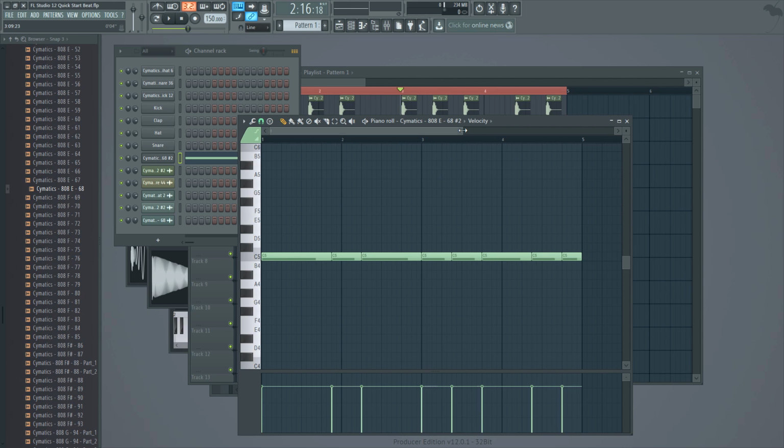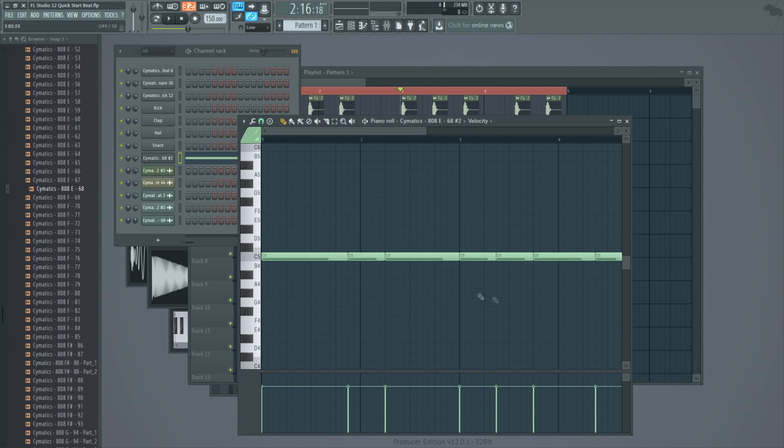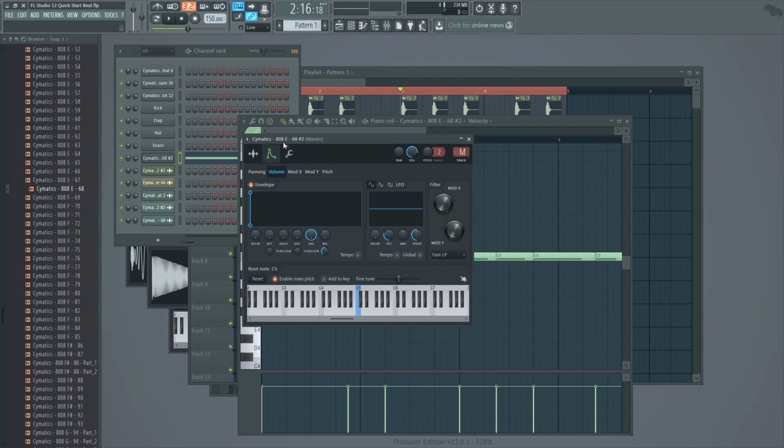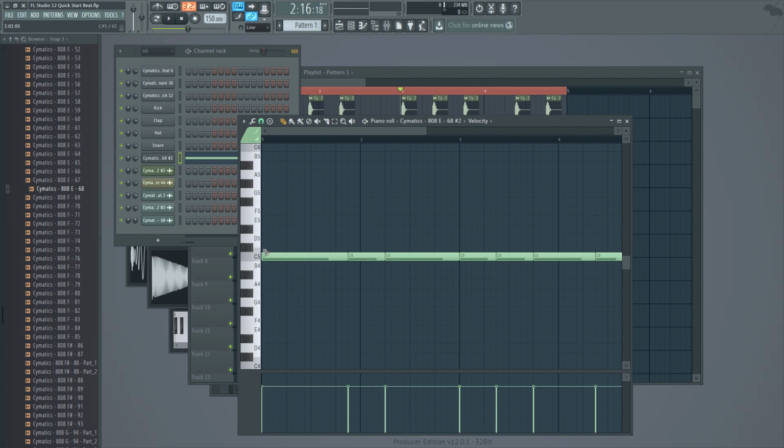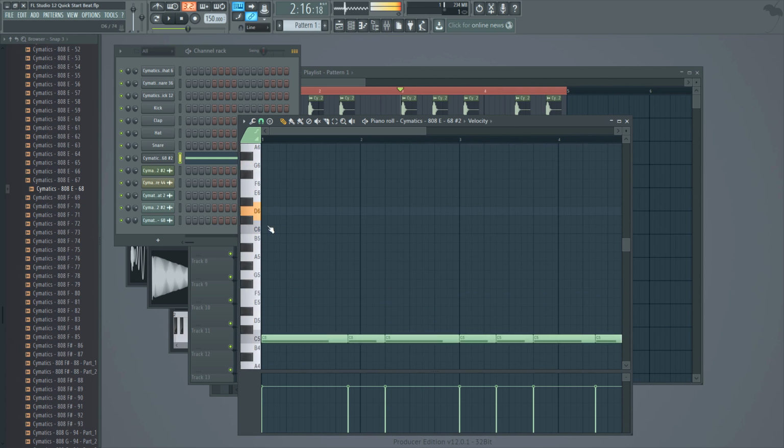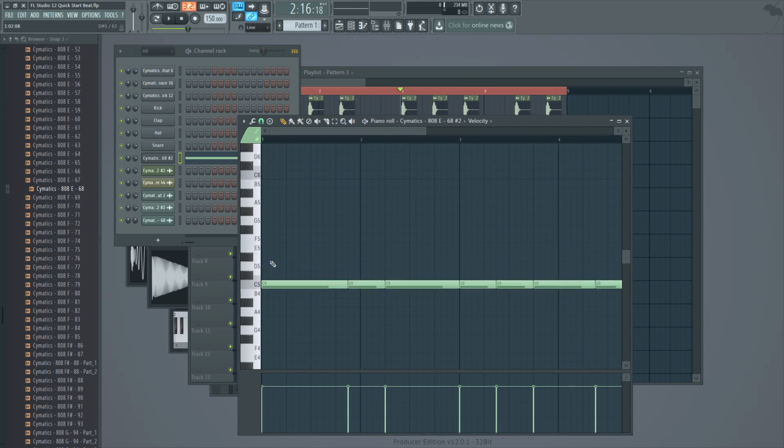And then what's cool is that if you have your subline drawn out here in the piano roll, you can, like, let's say move this up an octave. So we're at middle C right now, which is the note of the sample, which is E, as it's labeled right there. And basically that means, this is another thing I'm not going to get too in depth with, but if you have a sample that's labeled something other than C, so like right now this 808 is labeled E, that's the fundamental root note of the sample. That's going to play it in middle C, which is C5. And then if you go up and down your piano roll, it'll just go up and down accordingly from that note, which is E.